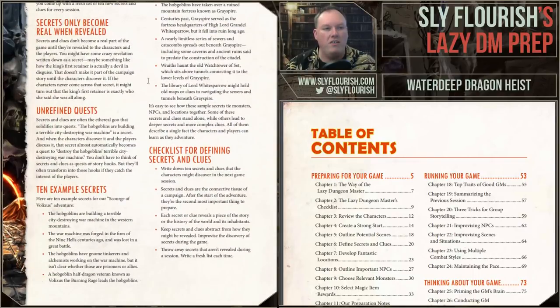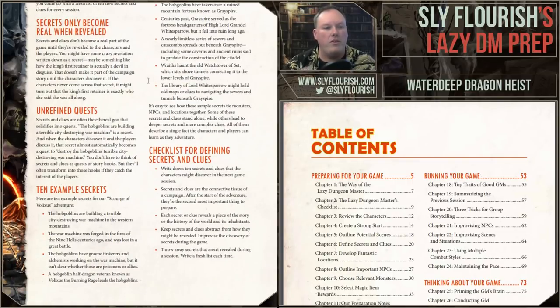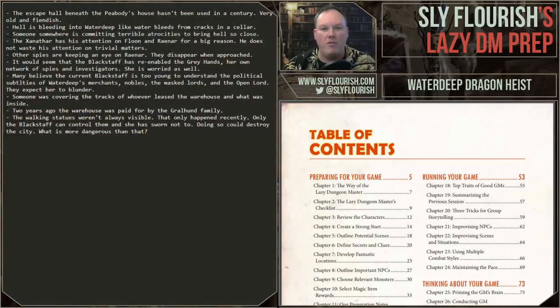They aren't always revealed. They only become real when they're revealed; until then they're ethereal. They can be destroyed, they can be wrong, and we can throw them away. So the world is ethereal until the characters interact with it, and then it becomes real. That's a big one. A lot of times we talk about having a list of quests for the characters, and secrets and clues are kind of like quests. So that's one way to do it. There are 10 example secrets in Return of the Lazy Dungeon Master, but we're going to skip that and jump over to some secrets that are actually from games that I've run.